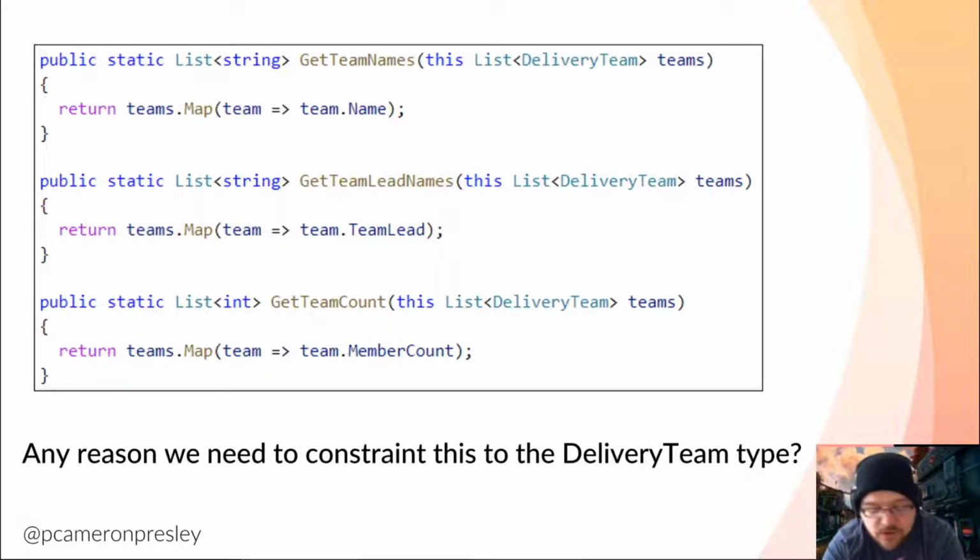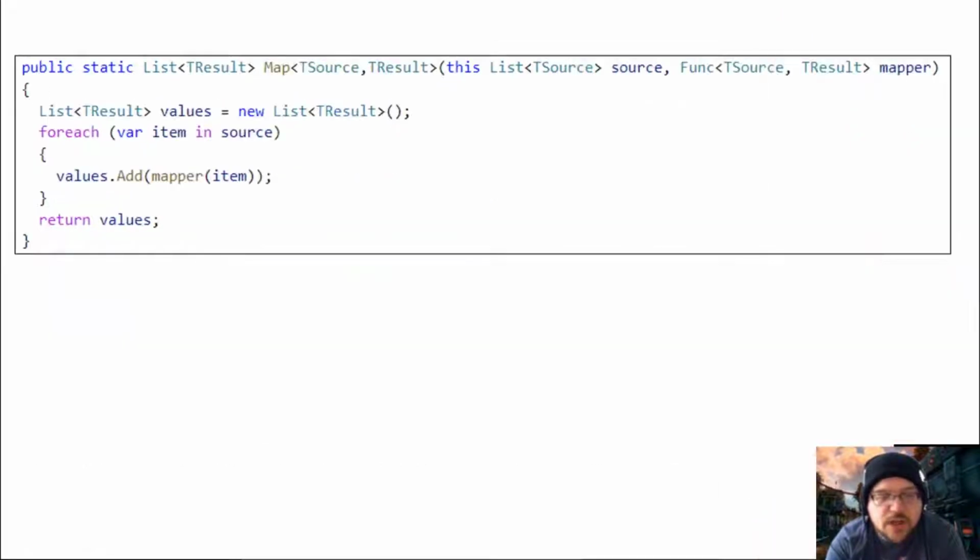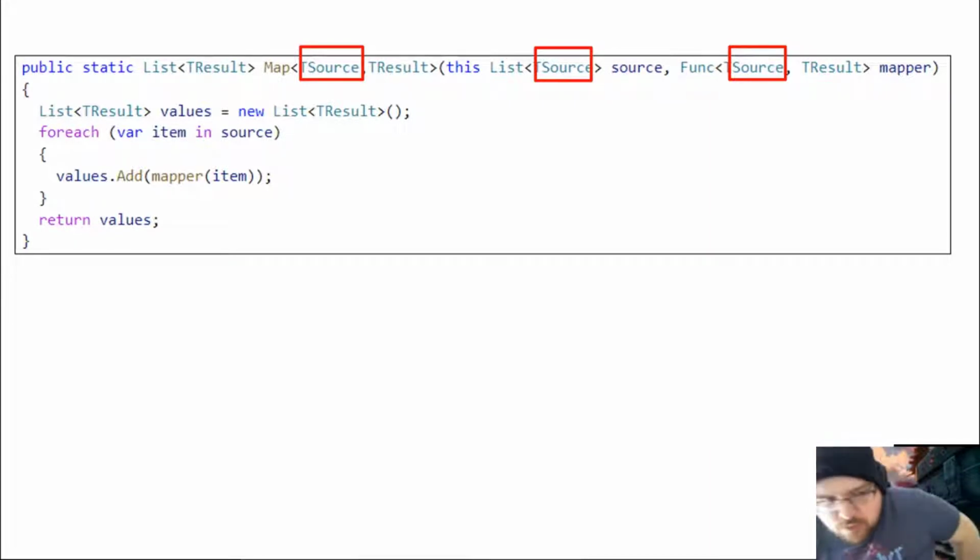The answer to that question is, of course. We need to add a new generic type. So we go back to map, and we introduce a new generic for tSource now. So now how this code works is, if you give me some list, and a function that knows how to go from the type of that list to a new type, I now can stitch all this together. I now can convert. And so we get the following code.